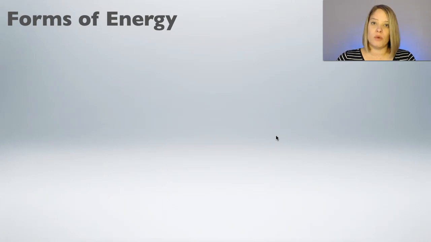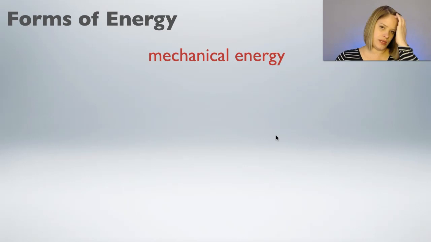Energy comes in different forms. So let's just mention some of the different forms of energy, though there's certainly more than this. There's mechanical energy. Mechanical energy would be motion, basically, but there's also two subcategories of mechanical energy that you'll want to write down. It could be kinetic energy, K-I-N-E-T-I-C, which is actual motion. Kinetic energy is the energy of motion. Or you could have potential mechanical energy, and that's energy due to your position.